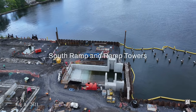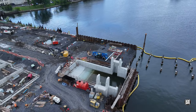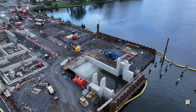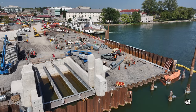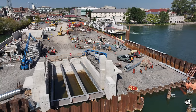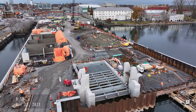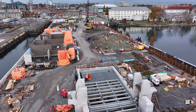The next item to examine is the ramp and the ramp towers. On a grey day in July, there was no evidence of the structure of the ramp. In early September, the main frame was beginning quickly to take shape. By November, the structure was largely completed and the first of the deck gratings placed.